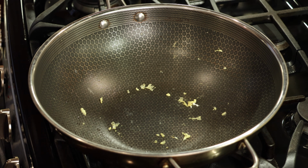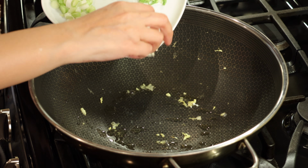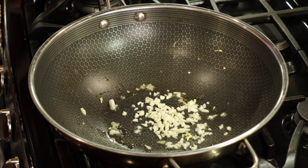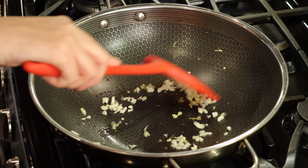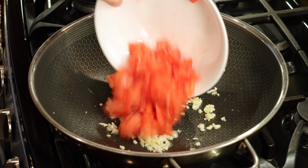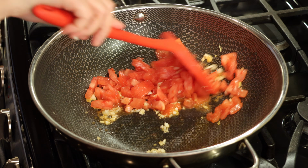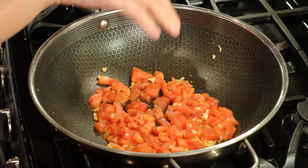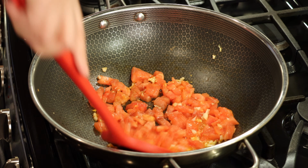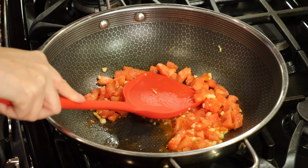Add a little bit more oil. Now add minced garlic and medium heat. Cook about 10 seconds. Followed by our diced tomato. We'll add a little bit of sugar, pinch of salt. Cook 2 to 3 minutes till we see the juice come out.